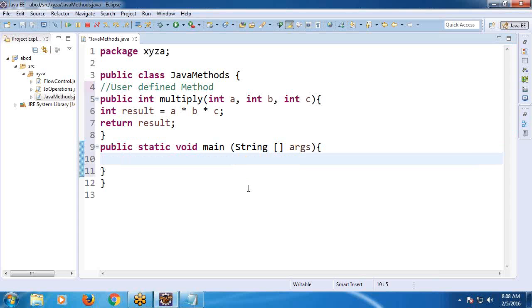Okay. Next, create an object. Tushar, create object. It should be the class name. Just a minute. Some keyboard is not functioning. Just a minute.